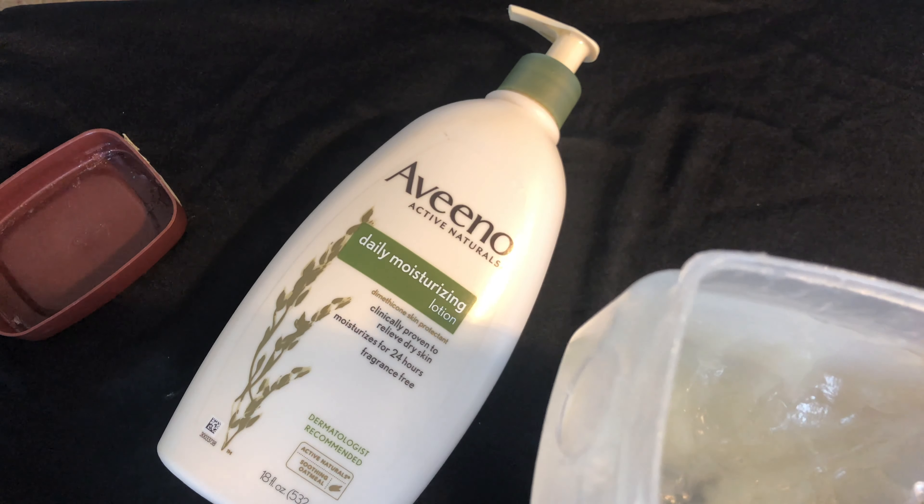If you look up the ingredients, it says petroleum jelly. Now, these are two different types of moisturization. This actually doesn't really moisturize your skin because petroleum jelly does not penetrate all that well. However, it does give some sense of relief when you apply it. It's actually preferred by some people for after you get out of the shower, when your skin is still moist, to put a coat of this onto your skin. And this actually traps in the moisture, therefore keeping your skin moist for a period of time.